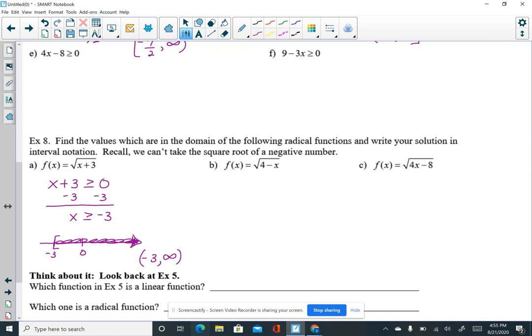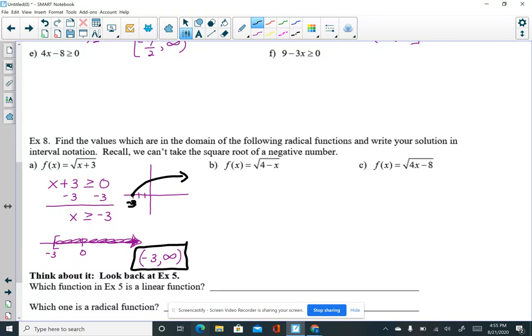Just an FYI, if you want to go back and now check yourself in your calculator, if you go into y equals and type in this function, y equals the square root of x plus 3, you're going to see that it looks something like this. This is just a rough sketch here. So when you're reading your domain, as I mentioned before, you're reading your smallest x value to your largest x value. So this graph starts on the x-axis over here at negative 3 and then goes to the right forever. So that's why we say our domain is from negative 3 to infinity.